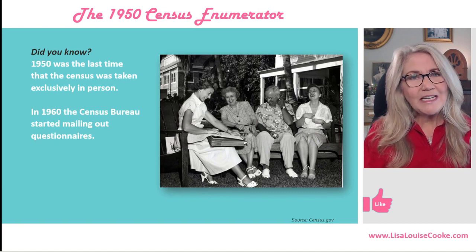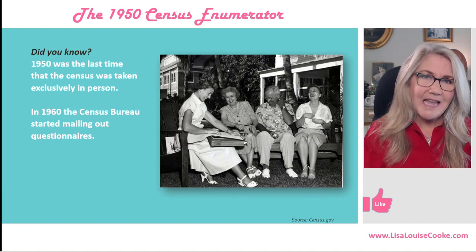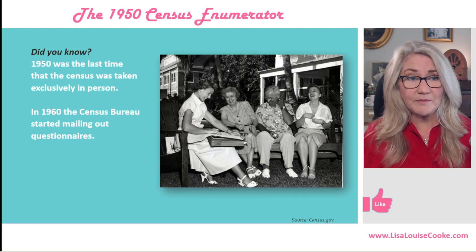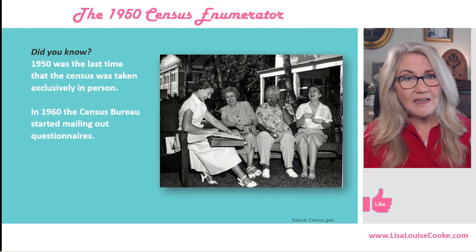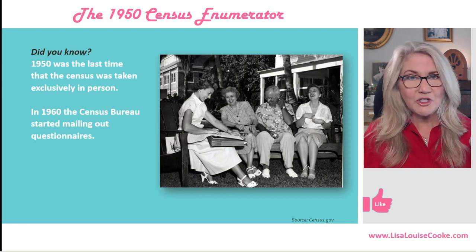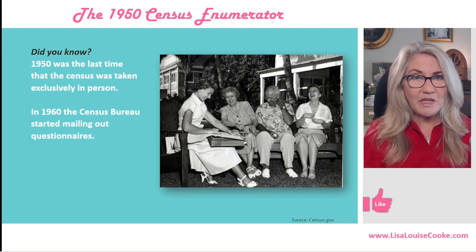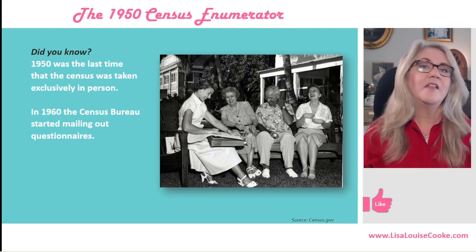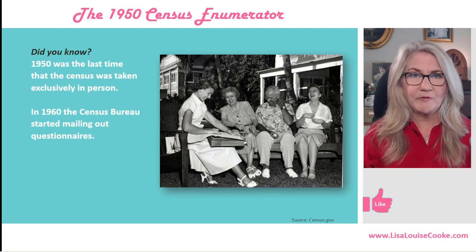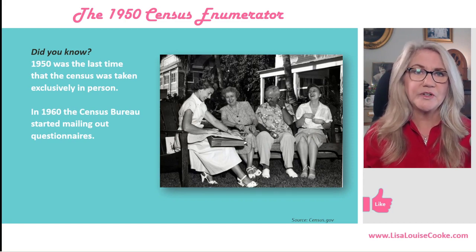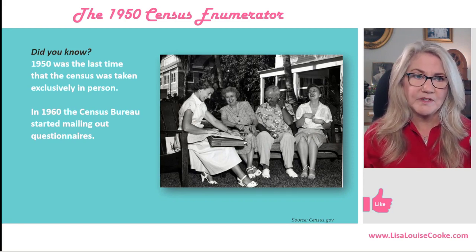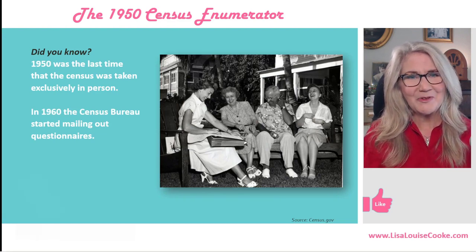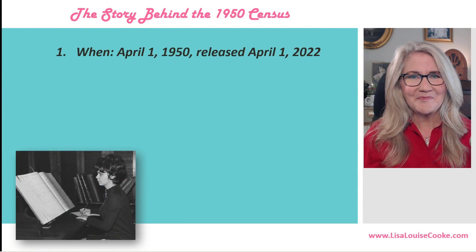And did you know that in 1950, it was the last time that the census was taken exclusively in person? So in 1960, the Census Bureau started mailing out questionnaires. They still had people who went in person, but the population was growing so fast that it became a combination of personal visits from census enumerators and also mailing out the forms. So this is really the last time it's a one-on-one kind of situation for data collection.